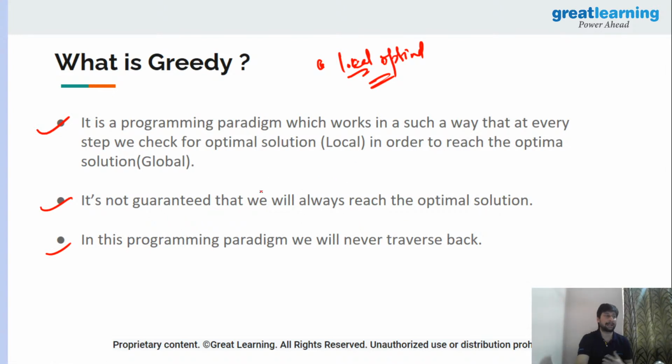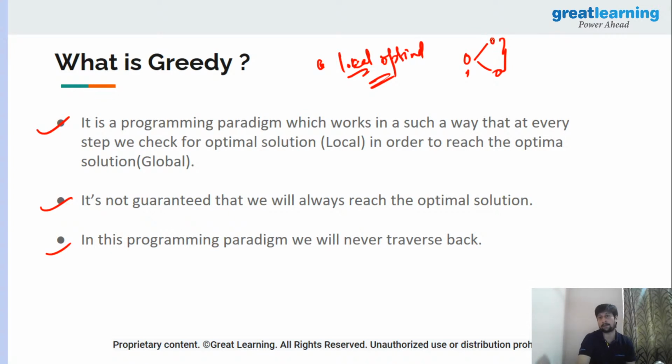So this is how greedy works, guys. You need to interact, guys. If you are not able to understand anything, just ping me, just write it in the chat. So it works in such a way that it looks for the local optimal. That means, let's suppose we are here and we look at these two situations. Is this situation best or is this situation best? Depending upon this local, we'll take a decision.